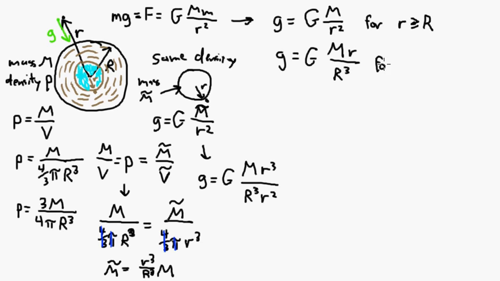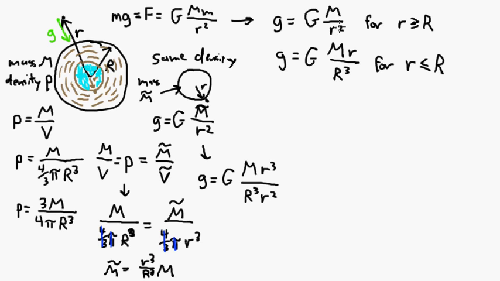So if you're on the surface or below, then this is what applies. If you're on the surface or above, this applies. And you will notice very conveniently that if little r equals big R, that's when you're on the surface, these two match. So little r cancels out and this just becomes M over r squared, and then here little r becomes big R, and it's M over big R squared. So they're the same. So that works out.